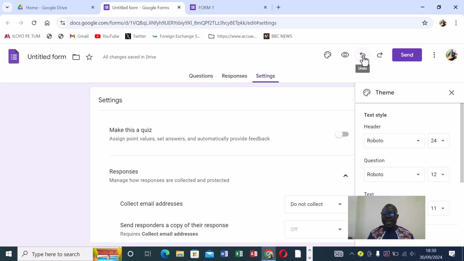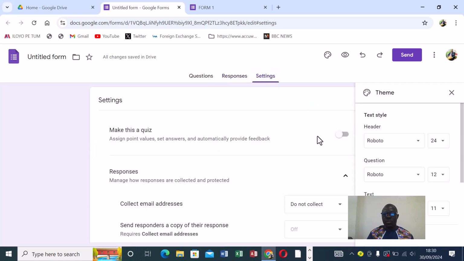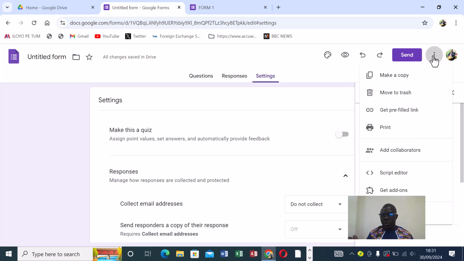Now, after getting all this, you can send your questionnaire. As I said before, you can send straight using Gmail, or you can send your questionnaire using other means. You can come to the link here and send responses to spreadsheets, and there are links that you can use in the way you send your form. When you come here, you get more options: you can make a copy, you can print it, you can send it. Those are things that you need to understand.